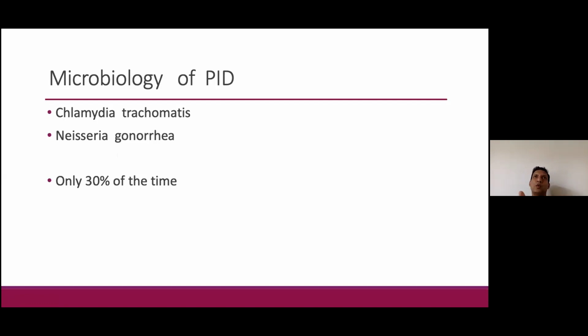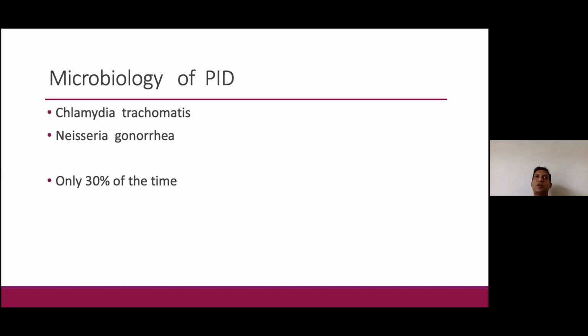Even if you do a Google search, if somebody has an ectopic pregnancy, the first thing that comes up is PID. Now you can imagine a patient doing that, and she has an ectopic pregnancy, had the tubes removed and all that, and let's say she has never slept with anybody else, and then she starts pointing the finger at the husband. I mean, it could be that he has been sleeping around, but there's a 70% chance he wouldn't have.